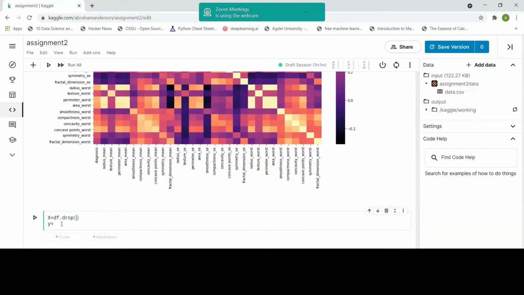If I drop the target column, which means diagnosis, let's delete this one, I will show the results. Diagnosis, on axis equals 1. Let's see the results.